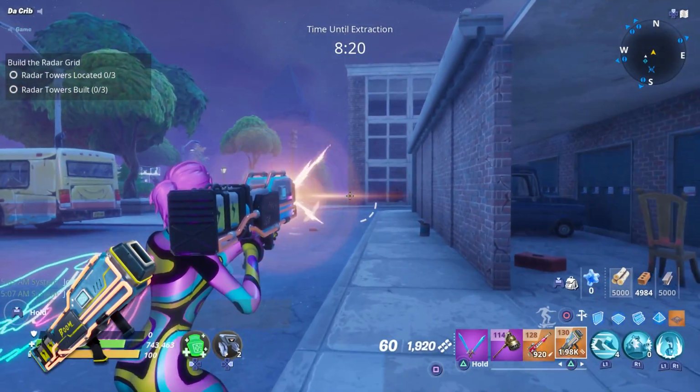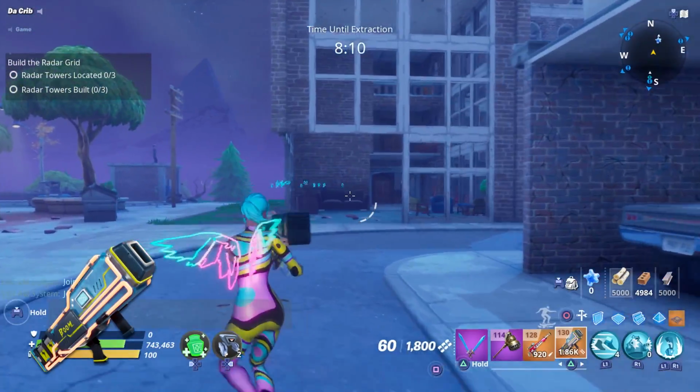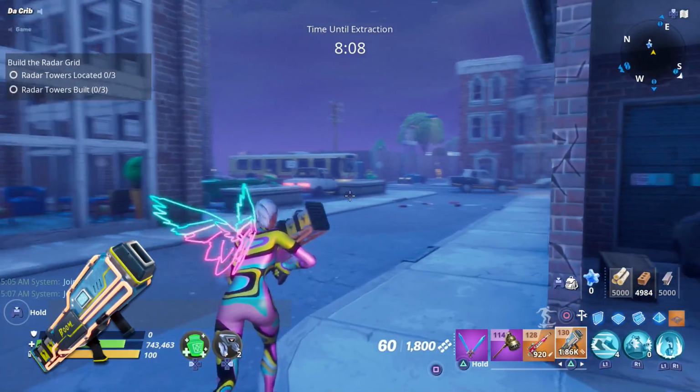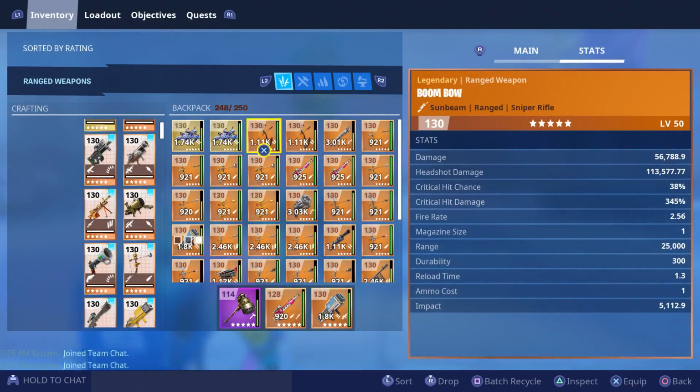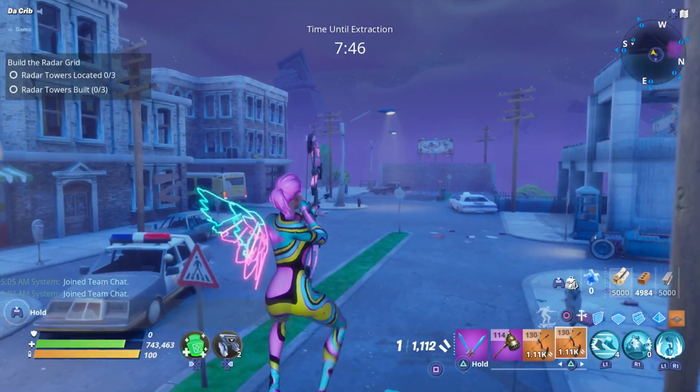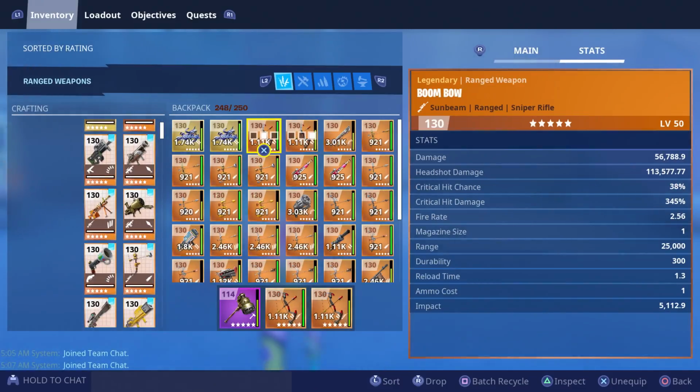And again, this is with 2 fire rate perks on it. So just like with the others, not only does the fire rate perk increase the fire rate, but it also reduces the charge time. I also want to check out some of the bows, because after today's patch you can now put fire rate perks on them. And first we're going to start off with the boom bow.